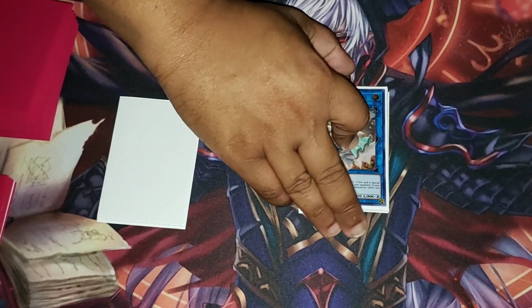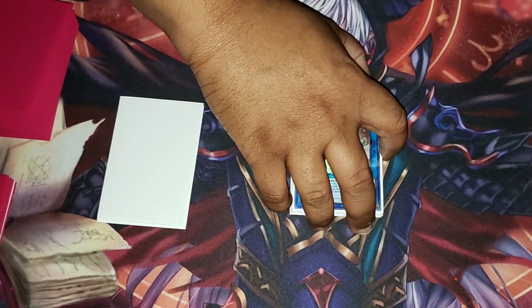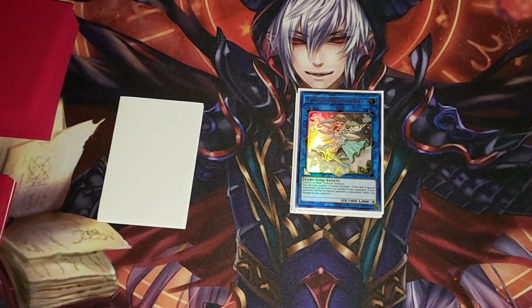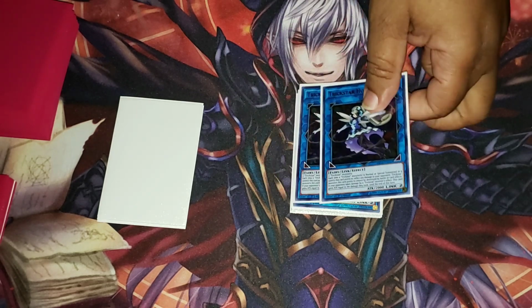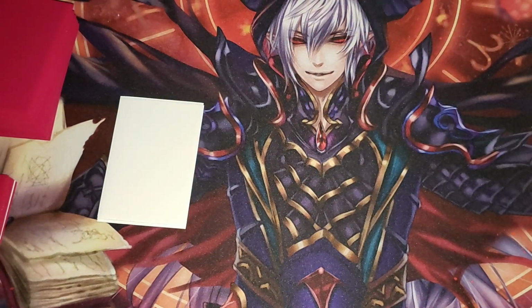Now I can understand why you can only control 1 of these. Because if you control 2, plus Light Stage on field, that's 600 damage per every summon. Every normal or special summon. And the last Trickstar monster in the extra deck is Holly Angel. That was kind of self-explanatory. Alright.